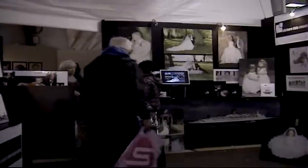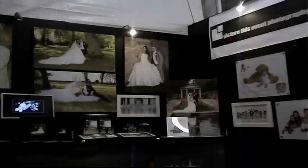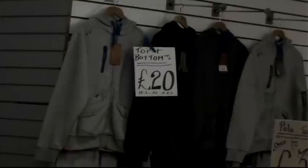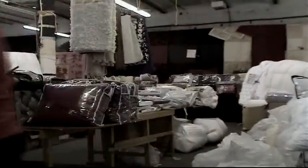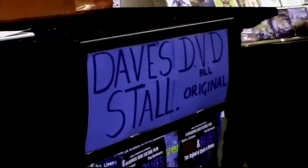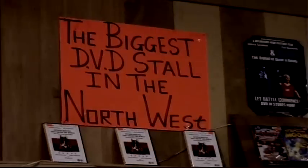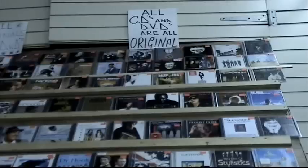We do home portraiture. We have a studio here at the Hammond, which is set at the back of us. We do weddings. A lot of it stems from the business we take from the market, with people seeing what we advertise. I originally got started on a car boot sale with videos, and it just went from there really. Then I decided to go self-employed in it, and here I am.